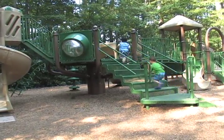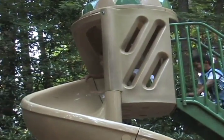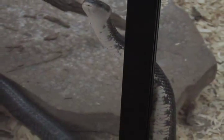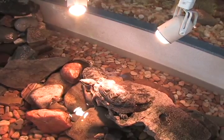We also have a nature center, which is basically our information hub, but we do have animals on display there. We have snakes especially. I know the Cub Scouts loved the snakes, no question. And that's normally where we start our hikes from. We do a little intro in the nature center about our snakes and the turtles and the fish that we have on display there, and then we head out.